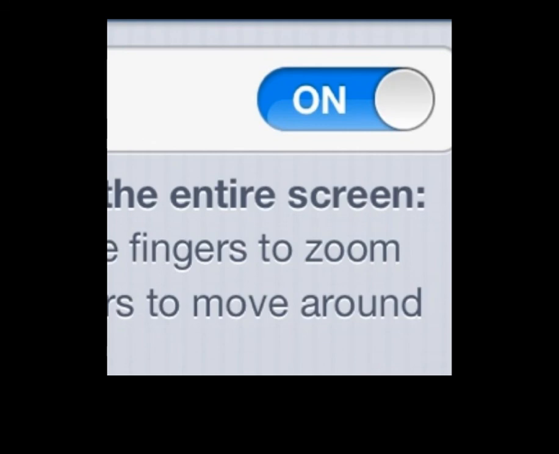When you turn it on, you're going to find that the screen will enlarge itself, and that way you'll know that the zoom is working. Then you can leave Settings, and anywhere in the iPhone or the iPad, if you will double tap with 3 fingers, it will automatically take you to the zoom feature.